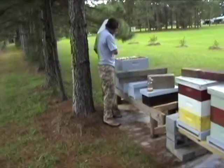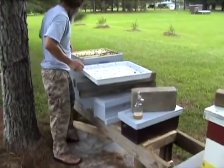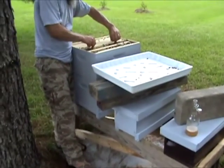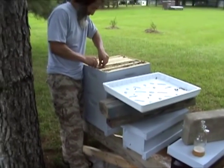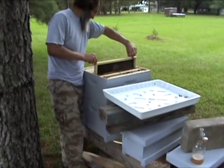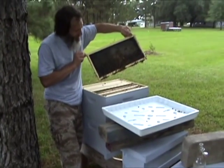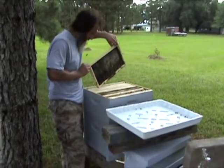These bees are really calm. These are the feral bees that I was given. It's propolized in. Propolis is bee glue. Look at that, they're building the comb on this. This was flat black, if you will, just a wax coating, and you can see how they're starting to work this pretty good.